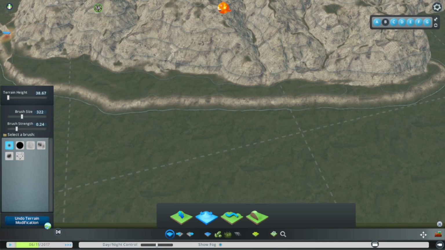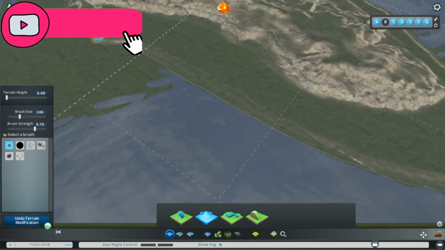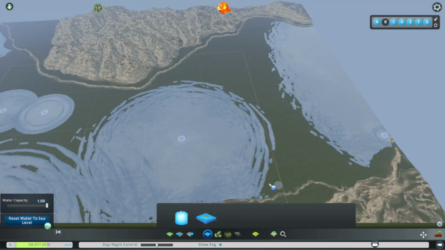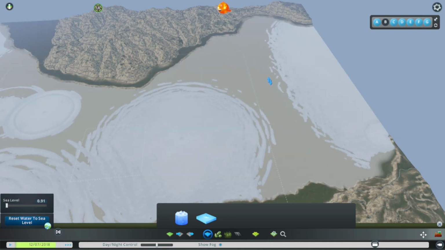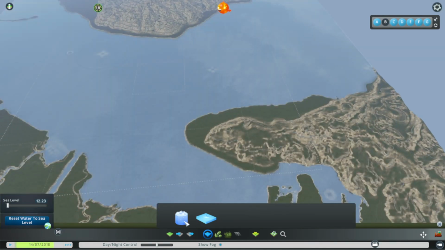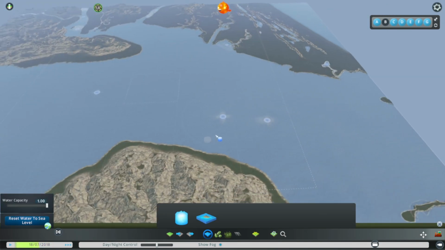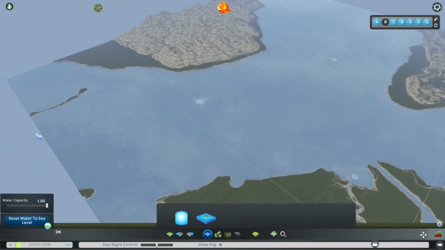Another trick I like to do when extending out coastlines is to come back with a small size brush at a lower strength and define it a bit more so it looks natural. Now that it appears that the sea level has filled up this large bay, we don't need quite as many water sources. A big mistake that I made in my previous map editor tutorial video was to place in way too many water sources, which worked, but it created these weird ripples in the water.